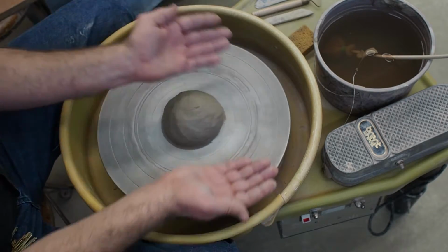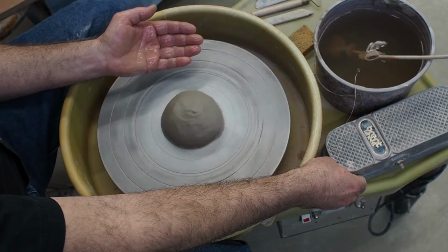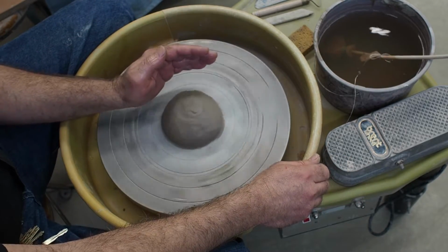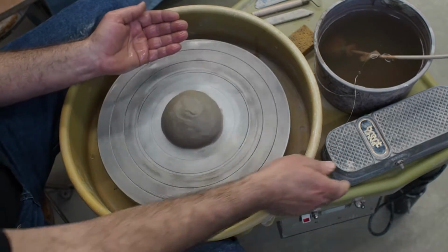All right, it's stuck down. I need to use water for lubrication. Water is the lubricant. If you feel the clay get sticky, you need to stop right away and add some more water. Let's talk about wheel speed.